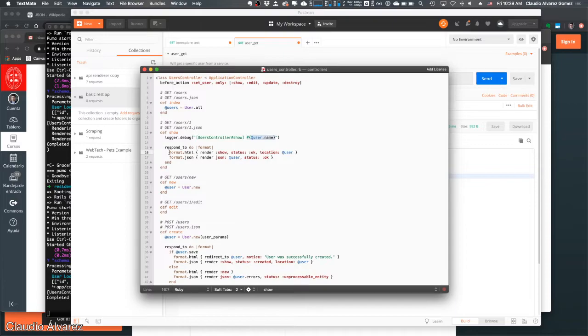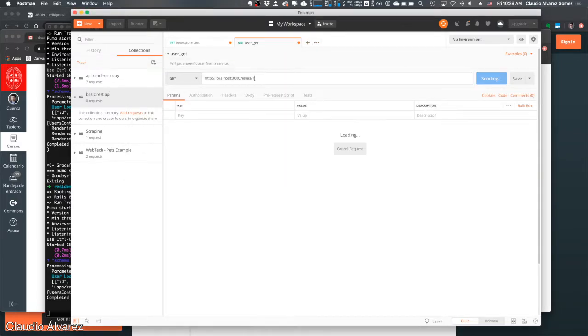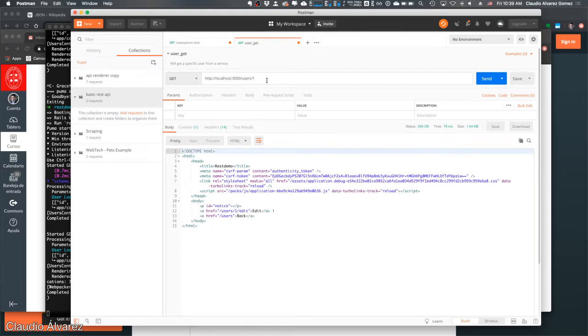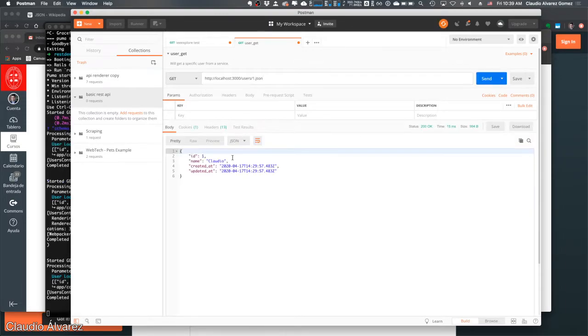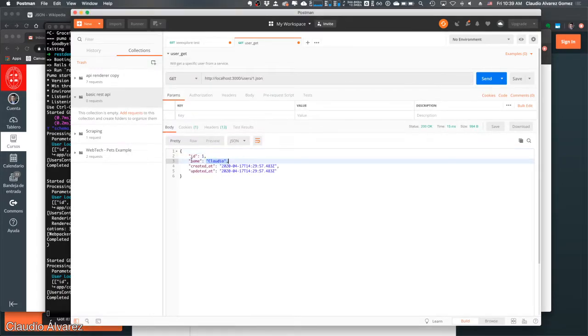In case it's HTML, what you'd like to see is, of course, a web page. But if you are asking for JSON, then you want the complete user object to be rendered. Otherwise, you won't be seeing the attributes. In this case, here we're seeing the ID, the name, all that.